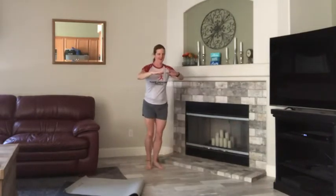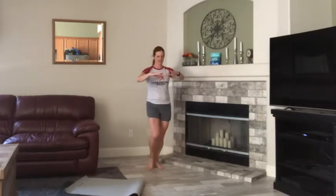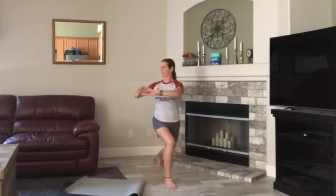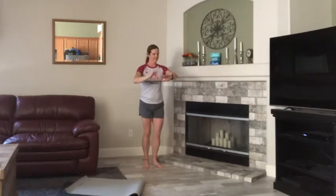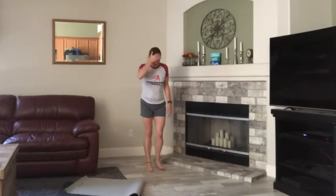Adding a little options. And again, if you can lower that back knee a little bit lower to the ground, not all the way to the ground on these because we do want that isometric hold. Let's do one more on each side. Whoa! Balance challenge for sure. All right, there we go.